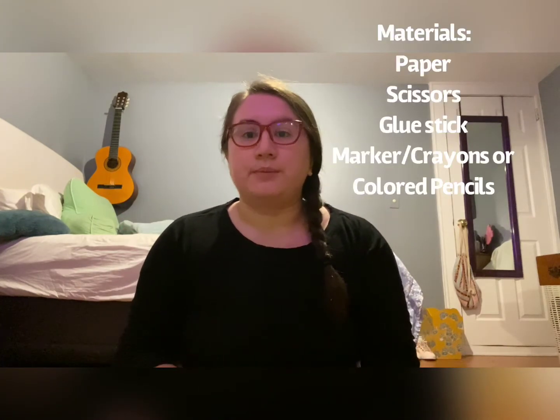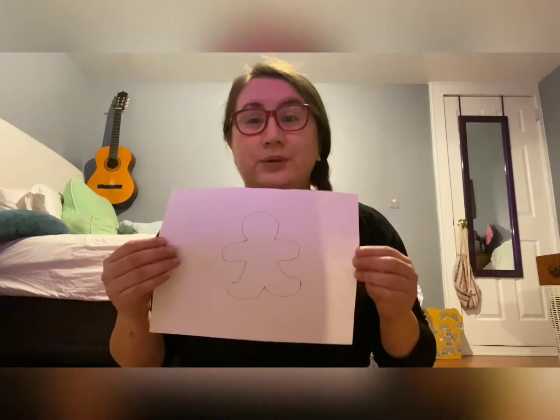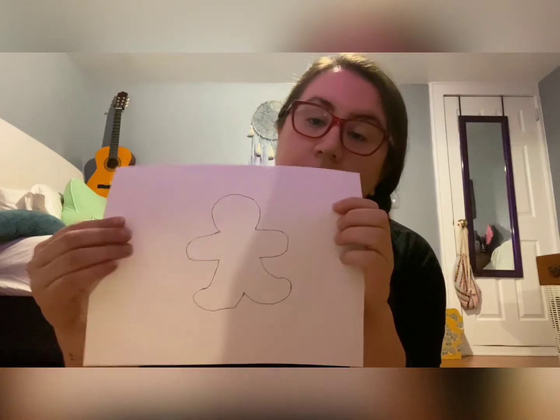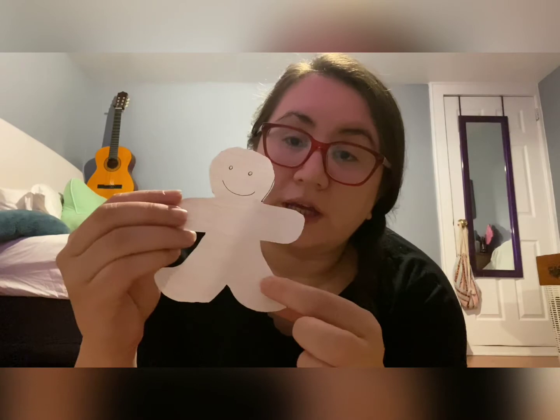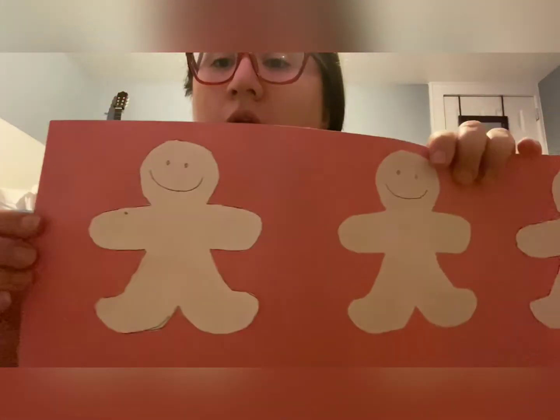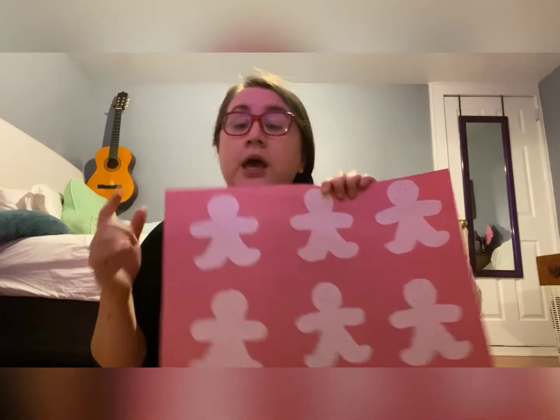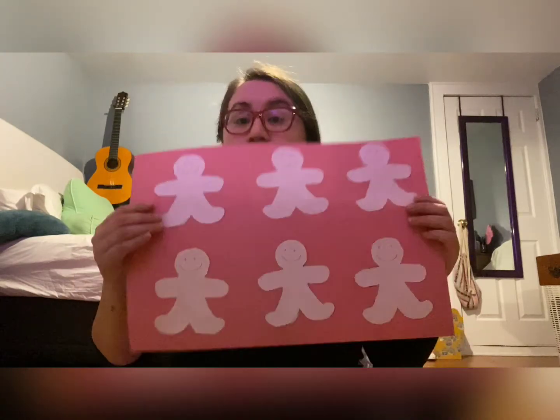Hello, everyone. Now that we're done learning some Spanish words, it's now time for our first activity. What we're going to need is some paper, crayons, markers or colored pencils, scissors, and some paper. You're going to go online and find a picture of a gingerbread man. I traced mine and I have something that looks like this. You're going to need about five or six. Print those out, decorate them, and cut them out. You'll have something that looks like this — already cut, colored, and ready to go. Then with the other ones you print out, you are going to decorate them. Are you guys ready? All right, let's get started.